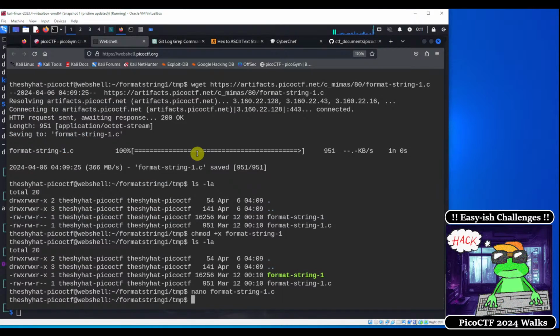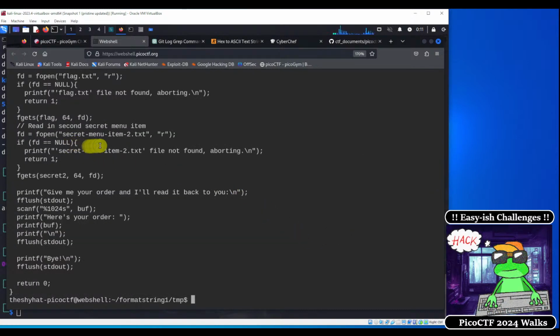So we're going to do some echo commands to create these files. Let me take a look at my notes. So this is binary exploitation, and it is format string 1. Oh, that doesn't tell me what the name of the file is.